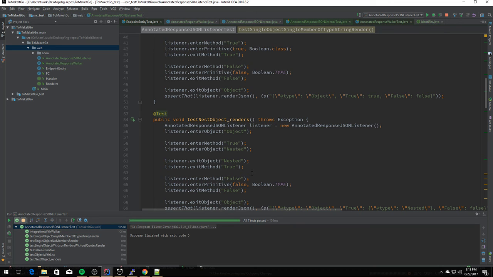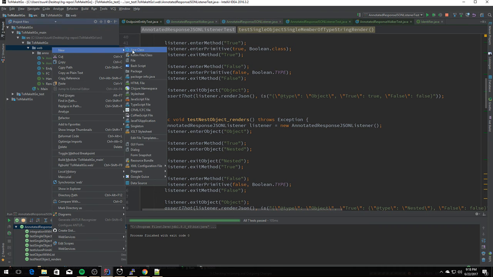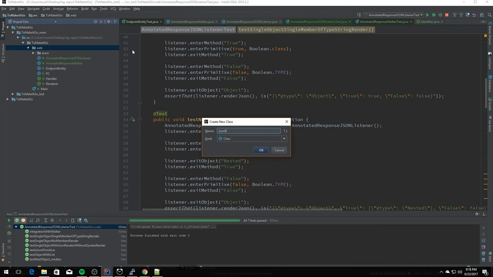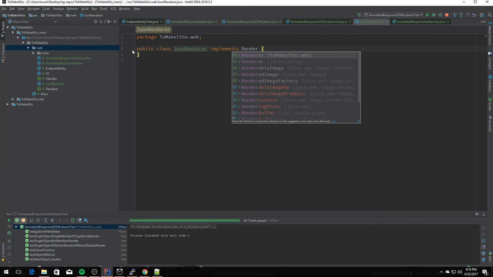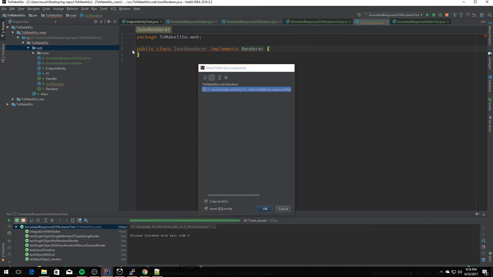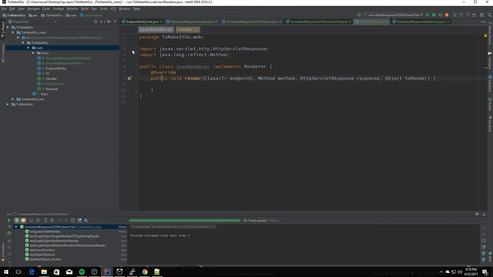So at this point, let's go ahead and just build that JSON renderer. Render. It's going to implement renderer. Okay.